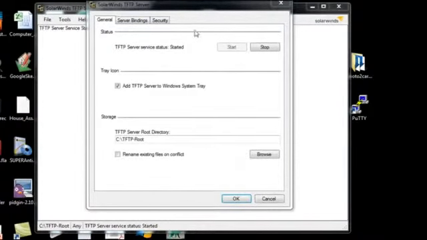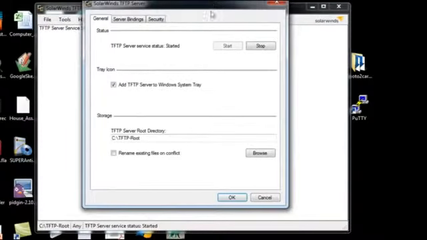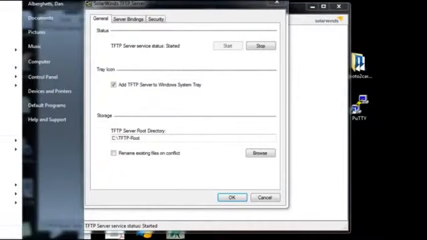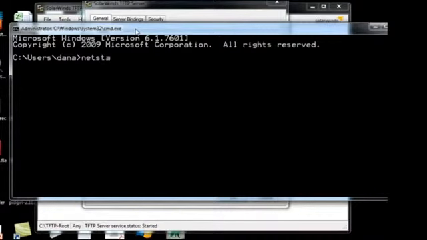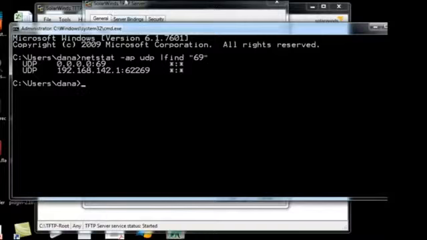Okay, so you can see that I've started the TFTP server on this computer, and now I can open a command prompt and run netstat -a -p udp, looking for UDP ports, to find out if we're listening on port 69. And sure enough, you can see the 69 here and the 69 over here, and we're listening on 0.0.0.0, so we're listening on all IP addresses for port 69. The TFTP server has started.